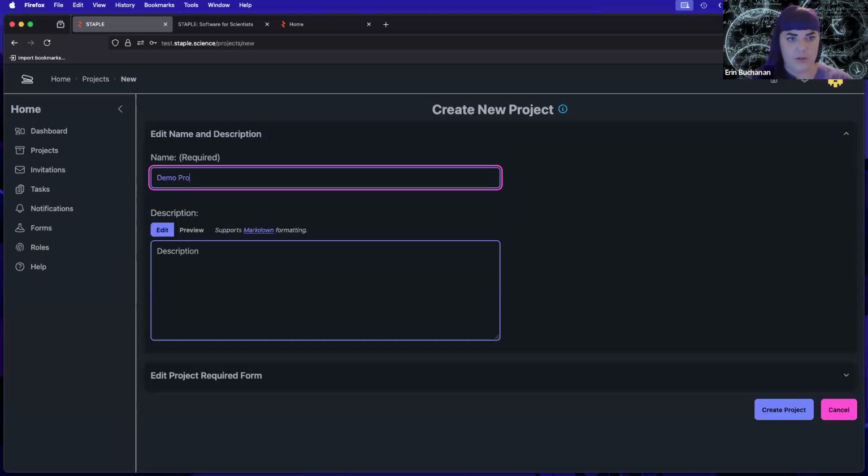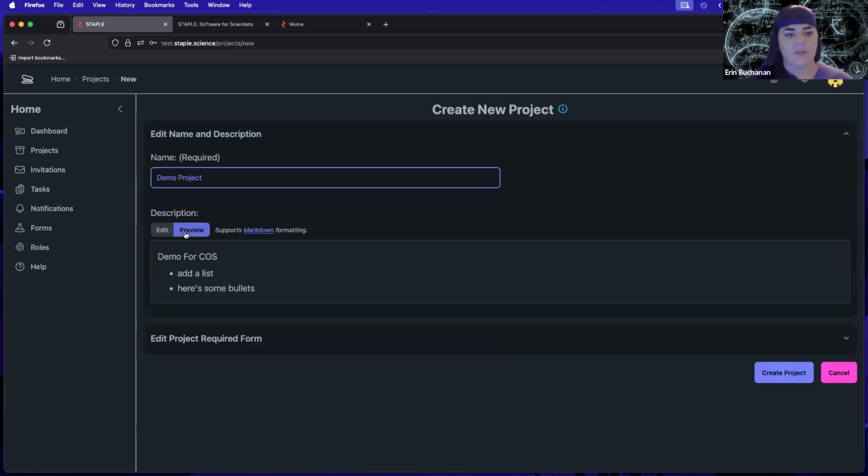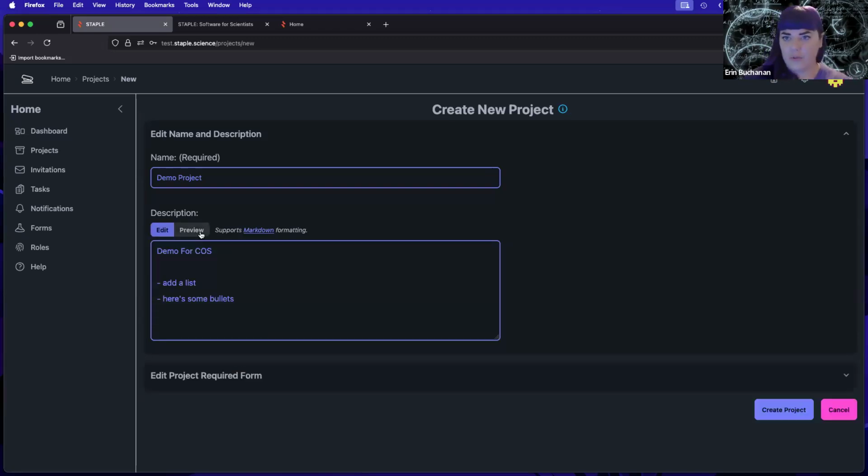I can add any kind of description I want here. This does support markdown formatting, so you can add a list and add links, that kind of thing. So you can make it look pretty. So when people look at it, it looks nice and not just a huge blob of text. We added this last week. So this, thank you, graduate students. Wouldn't it be nice if this actually looked nice? I say, yeah, you're right.